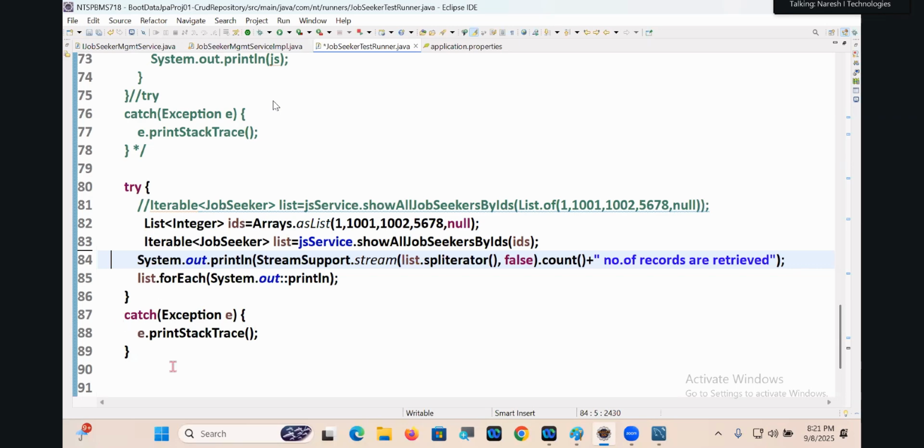This is my catch block and here is my entire story to be followed. Okay, that's great. Fantastic, guys.